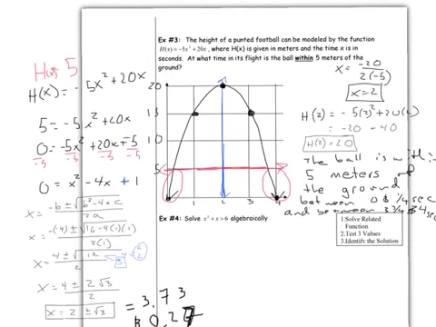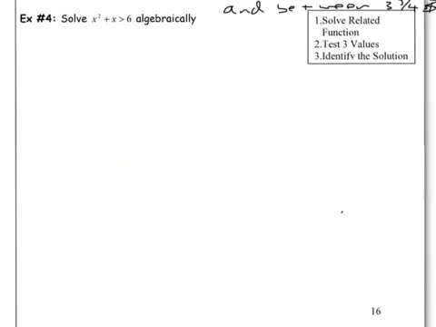You're able to answer that question. I know it's a really tedious and very involved question — there's a lot to it. That's why we do this after we've learned everything else about parabolas. It takes a little tenacity to get through that. Now for this last question, it just says solve this algebraically. Here's the thing: if you were to solve this just like you know how to solve, you would end up with some solutions that are incorrect. So you need to do these three steps: solve the related function, test three values, and identify the solution.